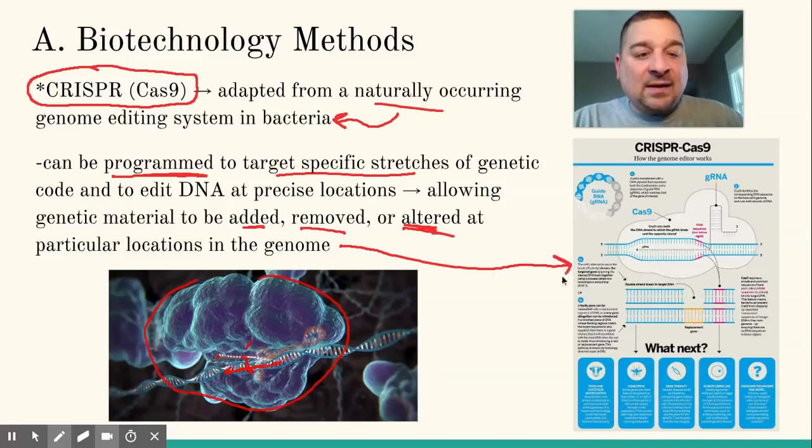You'll see an infographic on the back of your note packets, and we'll look a little bit more at CRISPR and its possibilities in our class discussion as well. So I hope you learned some of the new tools that scientists are using to manipulate and work with our genome, the chromosomes and the DNA, and to get out the genes they want, find them, put them in other things, and work with them.